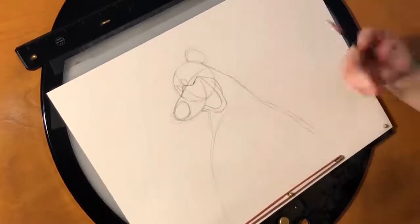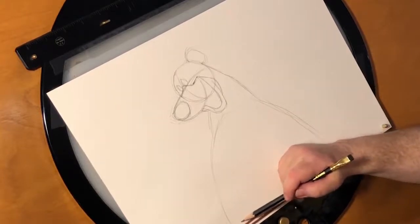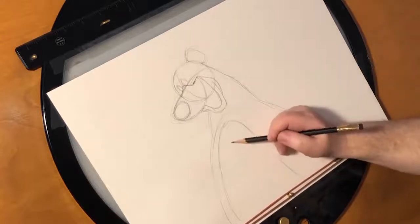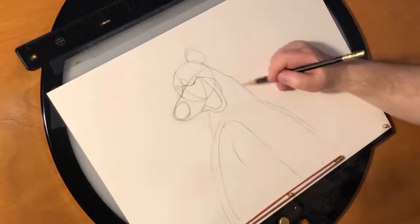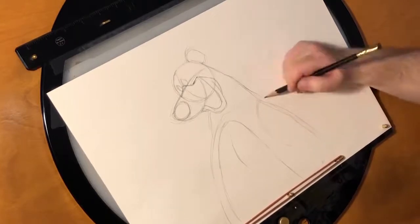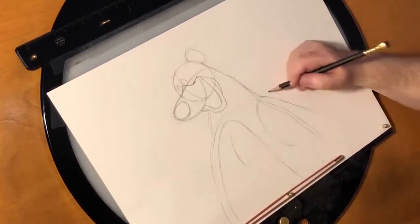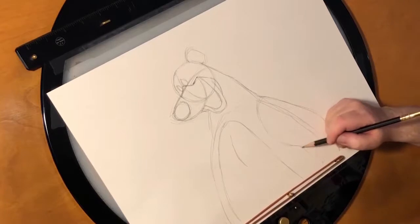There we go. So, now I'm going to go ahead and put on his chest color separation, as we call it in the biz, color separation. And this is like the center of his chest here. Now, Baloo has shoulders. So I'm going to go ahead and put these shoulders in, just so we know where the arm needs to come out from. So I'm doing a pretty straight line here with a break in it.